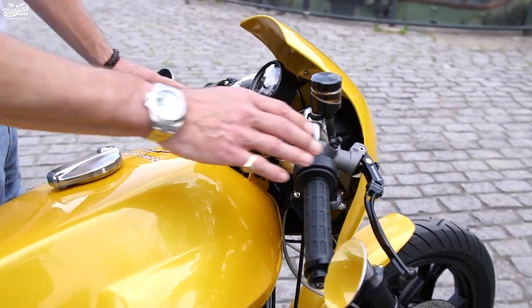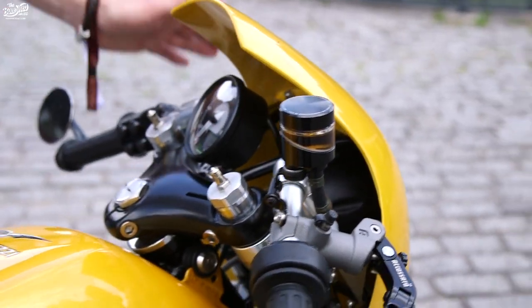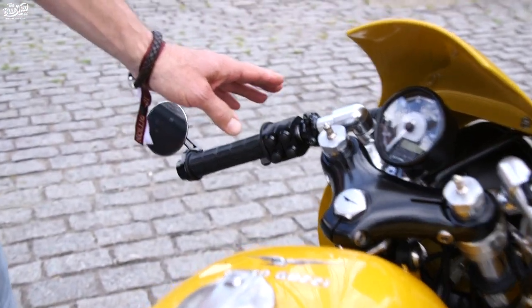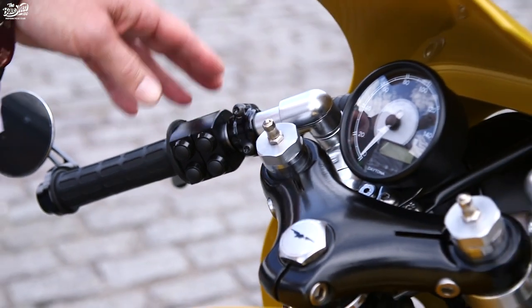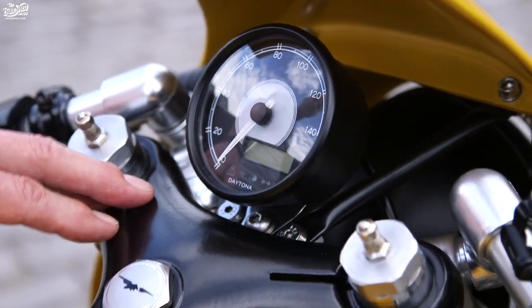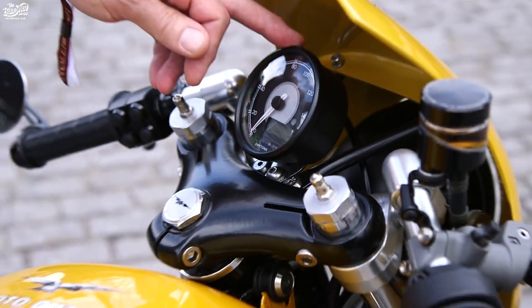To go with the new brakes, we've put an Akazato master on there with a Rizoma fluid level, and a matching Akazato clutch lever. We've got Moto Gadget switches going through a full Moto Gadget electronic system, a Daytona Speedo — again kept the standard top fork yoke, just machined it to take a mount for the fairing and the Speedo.